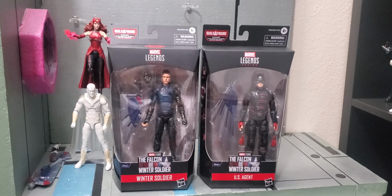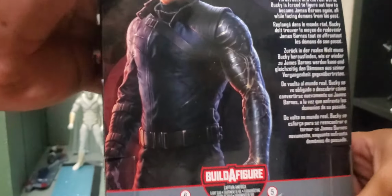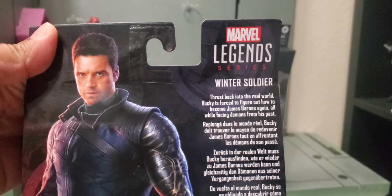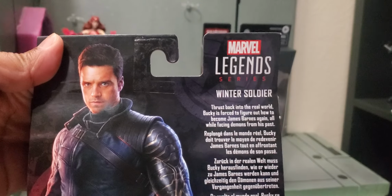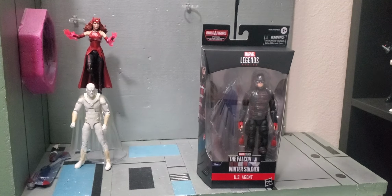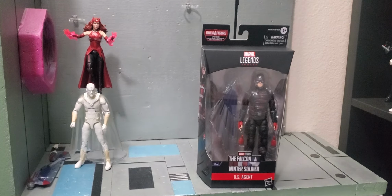Winter Soldier, let's go ahead and pull him to the front. There we have the side art, and then there's the read up. If we can get that to focus in, it says thrust back into the real world, Bucky is forced to figure out how to become James Barnes again, all while facing demons from his past. Very accurate depiction of what he goes through and what goes on in The Falcon and the Winter Soldier TV series. The head sculpt looks a lot like the actor, but it's kind of weird the way they have it in package. You can only see the front of his face. So hopefully when we get it out, the likeness will show a lot more.